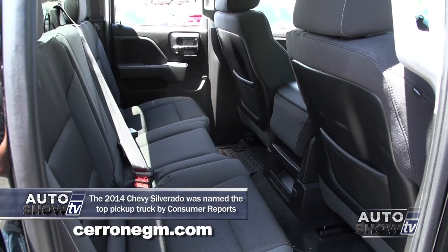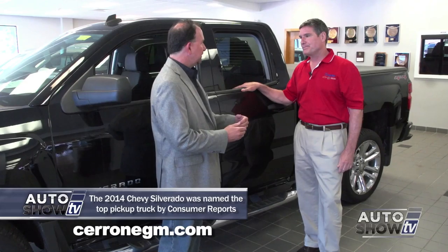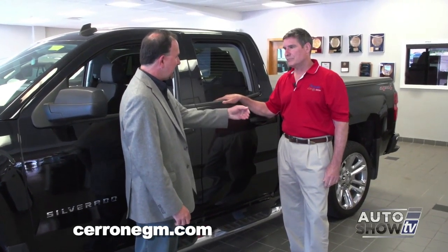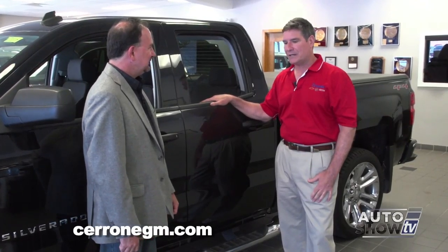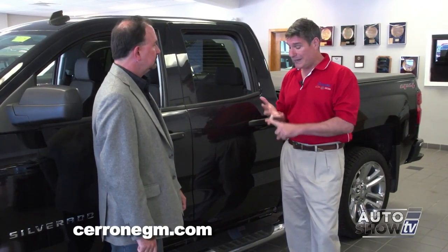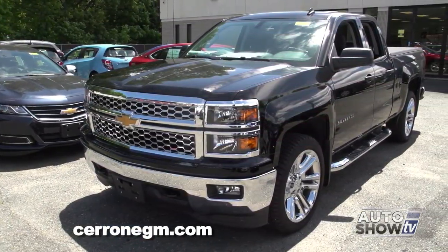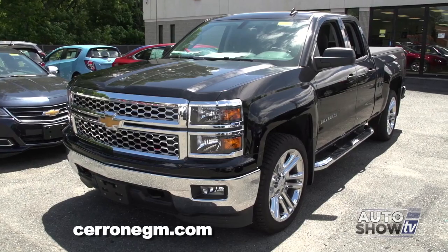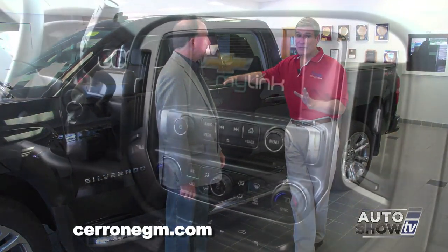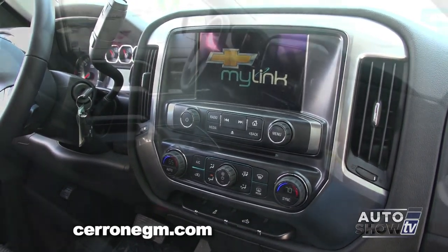You can actually fit three people in there and seat them comfortably. And I know this year's Silverado provides a little better gas mileage. Absolutely correct — as a result of the direct injection, more power, better gas mileage, and the new Silverado has more safety features also. For the driver, there's lots of technology — a nice touchscreen, a lot of new features on the dashboard. But to really get a good feel, you've got to come and sit behind the wheel.